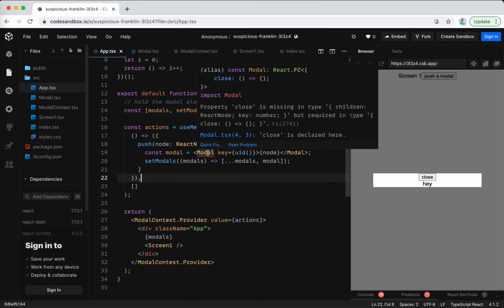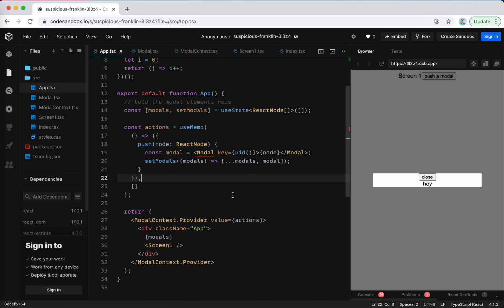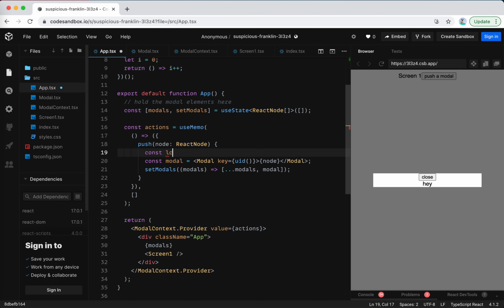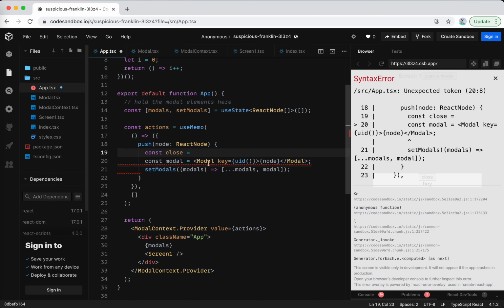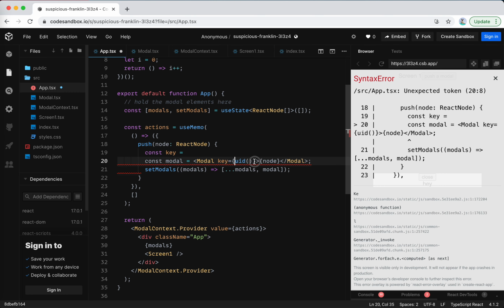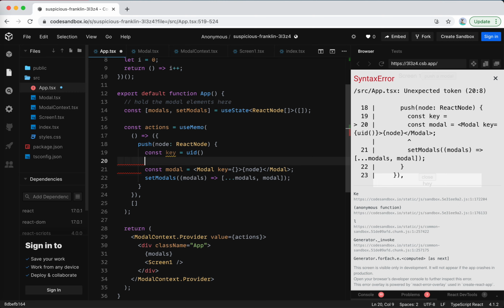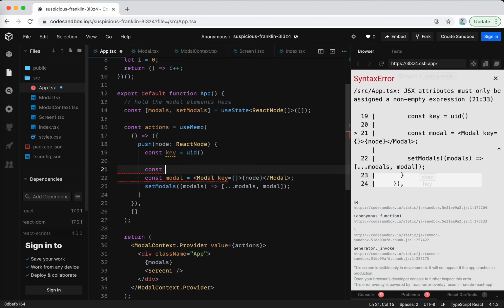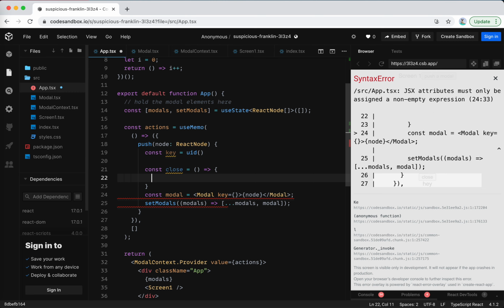Okay, in the model here, now we need the close, right? So we could use the closure for this one, right? We just say close. What would it be? Close would be we filter the models by checking the key, right? So let's see. First we create the key by calling the UID, and then close means we create a function here.